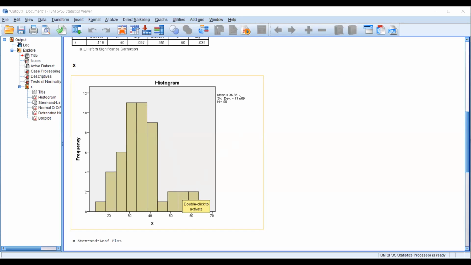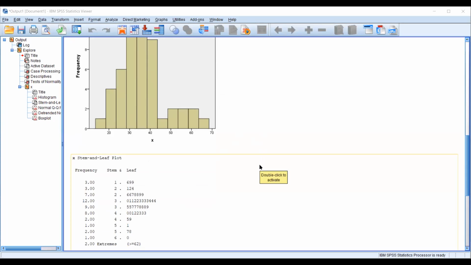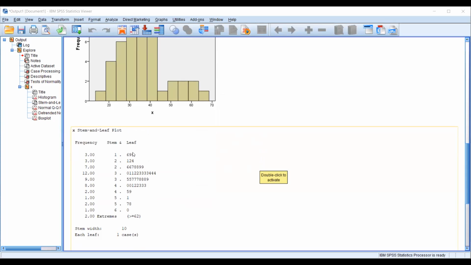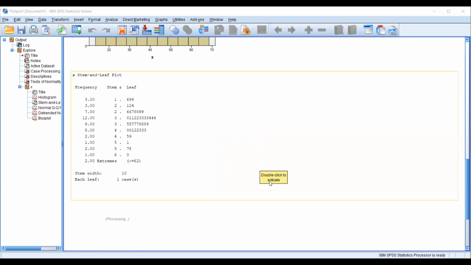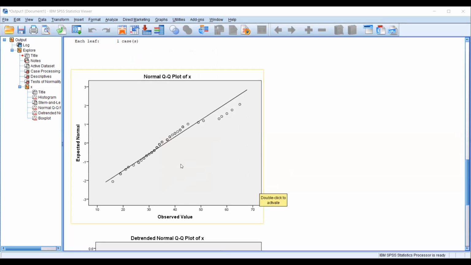Mean and standard deviation of the sample are here. And this is the stem-and-leaf plot, and you can see that it is again slightly right skewed. This is the probability plot, the QQ plot or normal probability plot. If the dots are on the straight line, I can say that the data is perfectly normal.